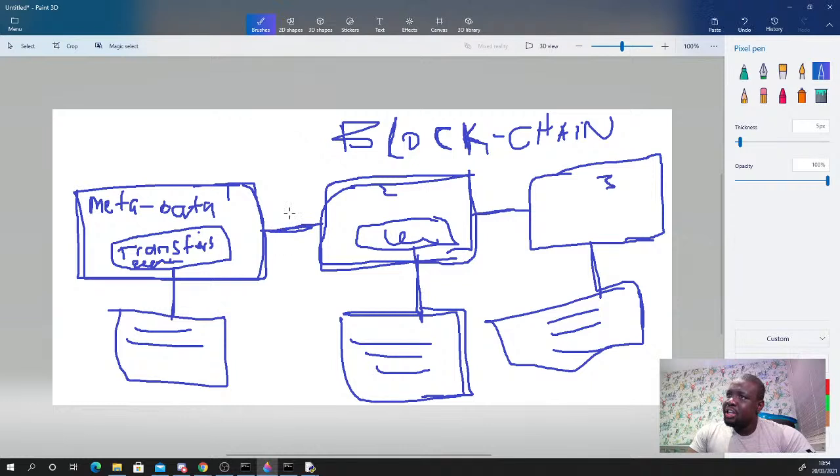So the chain goes this way. The chain is from here to here. So the arrow of the chain will be different. Instead of chaining the arrow like this, you're chaining it backward. So block 2 knows about block 1. There must be a reference that refers to the previous block, and the previous block is referred to by a hash value.